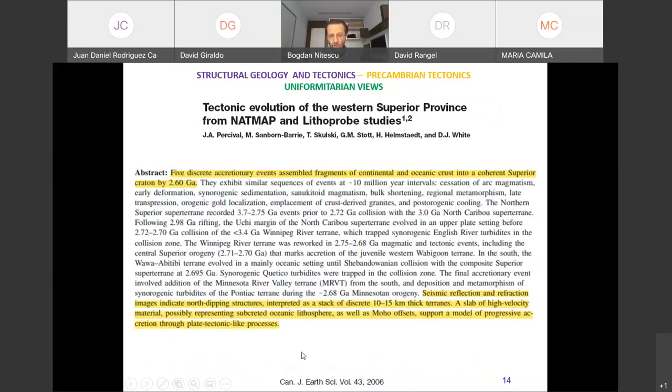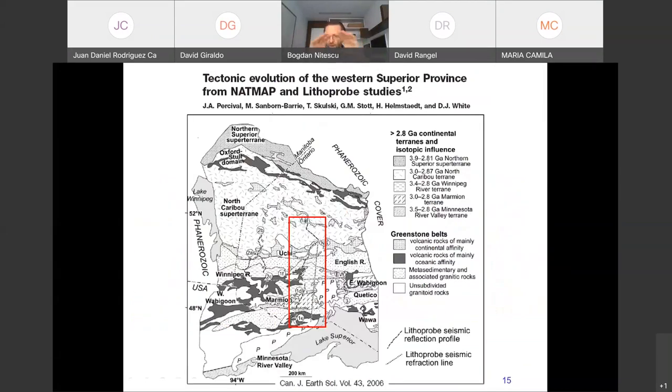Finally, this is from 2006. This is the group from the Geological Survey of Canada. This group has published, using LITHOPROBE, a seismic investigation of the Superior Province, published this synthesis paper with the tectonic evolution of the western Superior Province. The group contains various people, different specialists. This last one is the seismologist, the person who was interpreting. I talked to Don White. I had some controversy with him because what happens is they give a certain interpretation to one feature that they see at the base of the crust, and they say, 'Well, you have alternatives, it could be this what you say, but it could be that or that or that.' And he would say, 'No, but it's this.' All right, but why? Why only this? Because you like it. You like this interpretation.